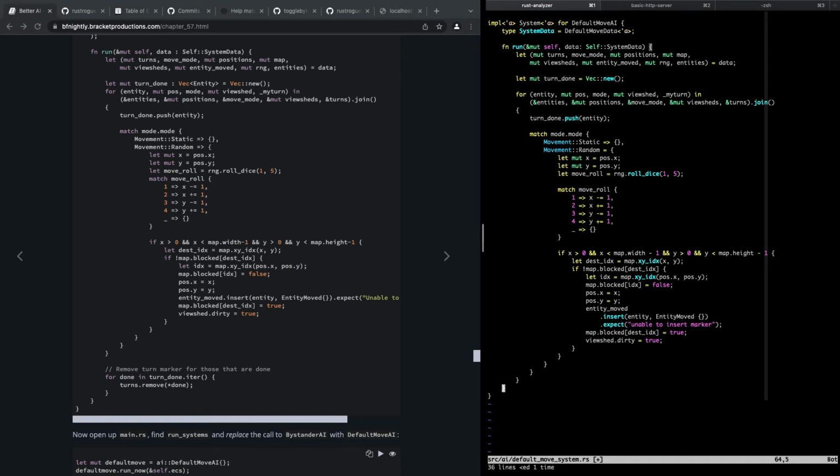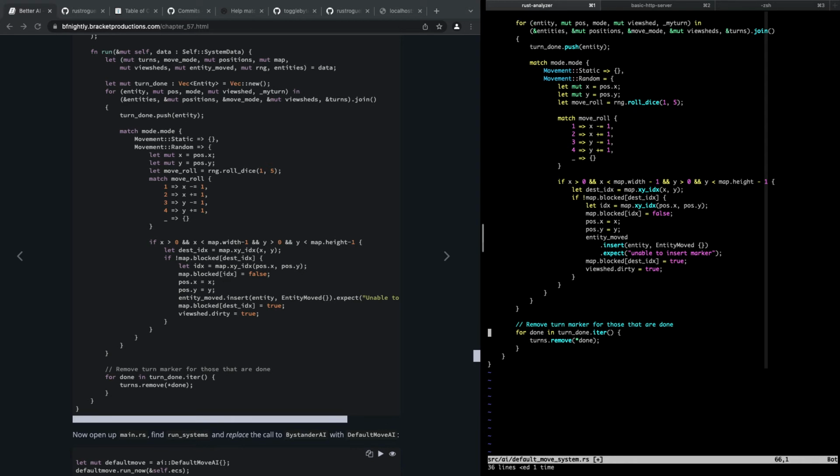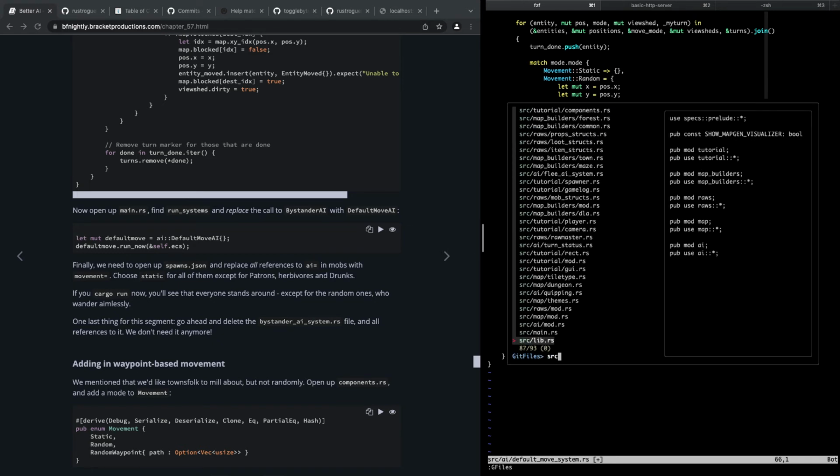Okay, good. We do want to do after the for loop. That's not the for loop. This is the for loop. Okay, here we're going to remove turn marker for those that are done. Okay. I think that's everything, right? So that's the whole thing. Open up main RS, find run systems, and replace the call to bystander with default move. I think we need to add it to the mod, right?